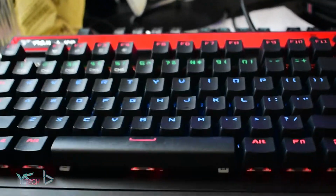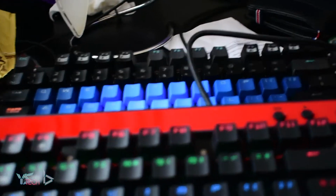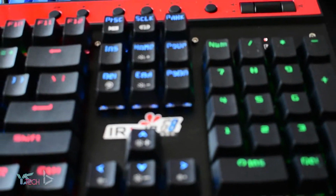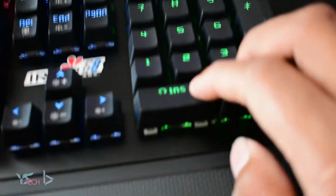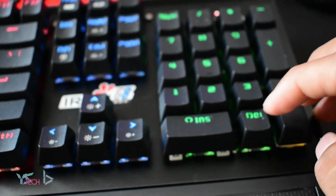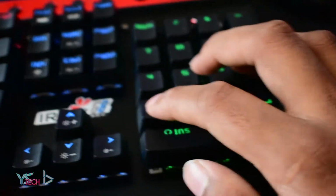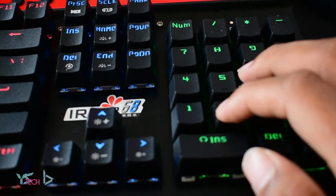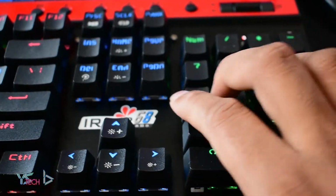Alright, let's just test if every key is working. There we go, my other keyboard. Yep, these are all working. Yep, the volume is working. It's actually quite tactile as well. Let's just check the numpad. Okay, this is insert for some reason. Enter's working. This is delete. Not too used to that. There's usually a dot. Okay, one is not working. One is on end. Oh, it's probably num-lock is off. Okay, there we go. Sorry, I'm stupid. Alright, there you go.